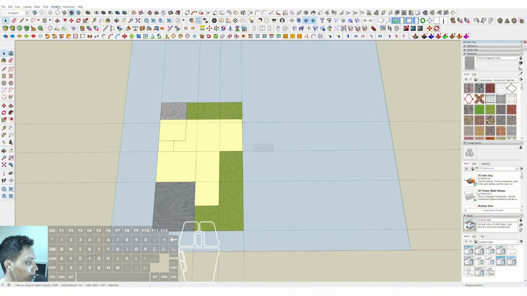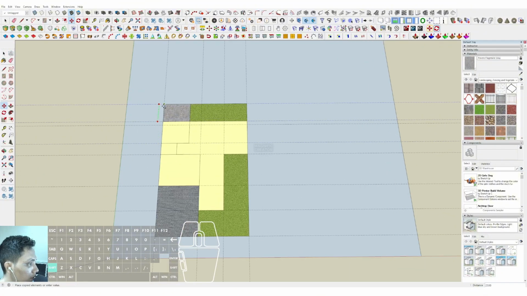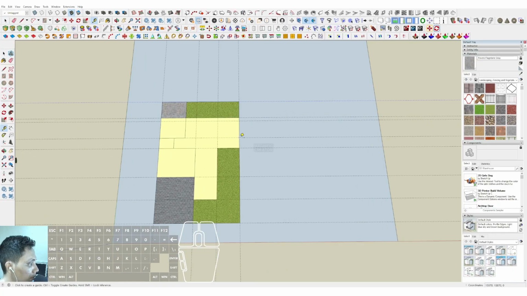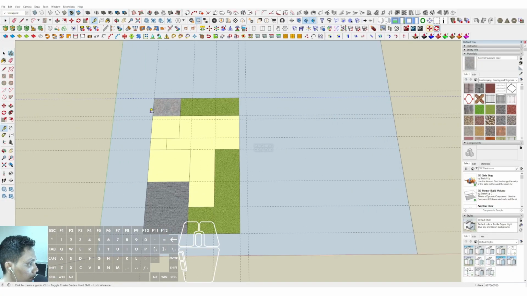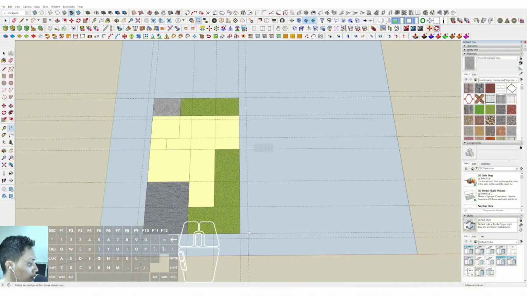Okay, we can click, select move, tab control, and place to the position in here. Okay, and place, and also place. Then we can type the measure tool in here, make a little bit of space in here. Then we can select the window, model info, and select the meter, with 2 decimals, and display unit in here, and select the dimension. Then we can give a dimension in here.